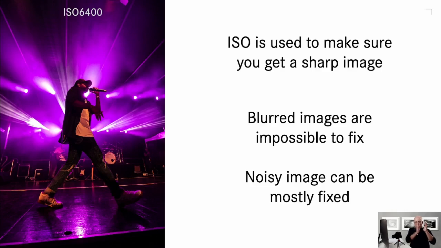and some cameras are better than others, but for each step up from the base ISO, now the camera has a base ISO, and in the Leicas it's 100. You'd have to look at the manual and see what it was, but it'll be 100 or 200, something like that. Let's assume it's 100. When you go to 200, your dynamic range drops by 1 stop. Go to 400, another stop. So when you go right up the scale, you may find that your dynamic range has dropped off dramatically.